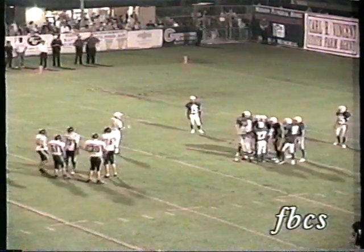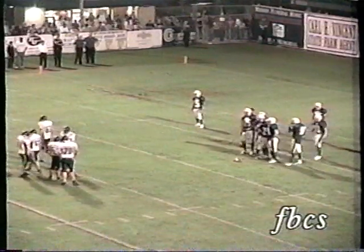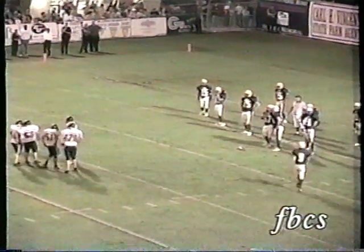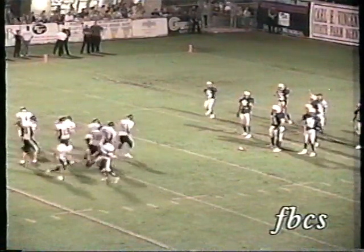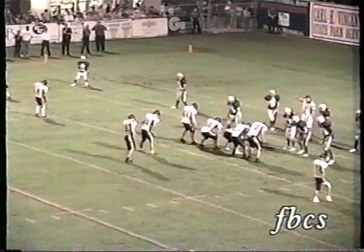Jackson coming out. Let's take a quick breather. It's 2nd and goal to go. Barbe's going to have to call a timeout. Well, they've done this a number of times. They'll send in 3 or 4 people. 12, 11, 10 as they break the huddle. It's not a very long huddle. 2nd and goal to go.